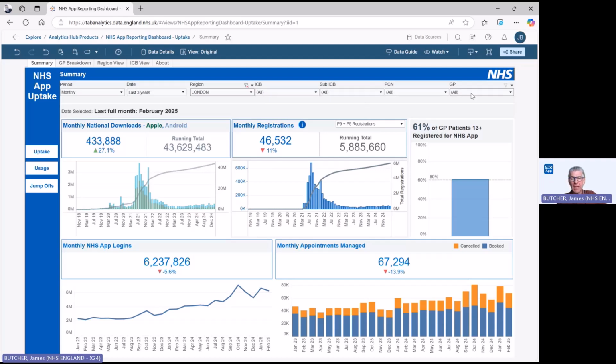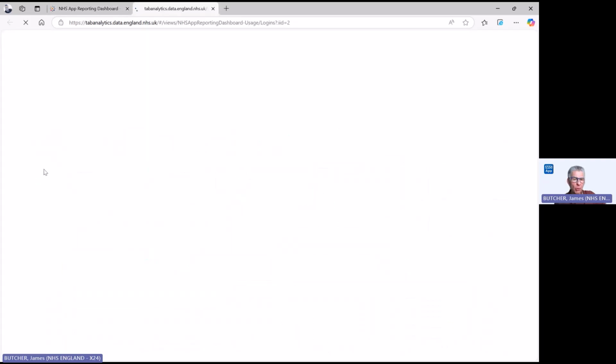So our team, who Emma, I, Patrick and Grace work for, policy and engagement, we urge you to sign up and start making use of this tool, because it's a really great way of tracking NHS App usage, uptake, adoption, etc. I'm now about to move on to a different report, hopefully.